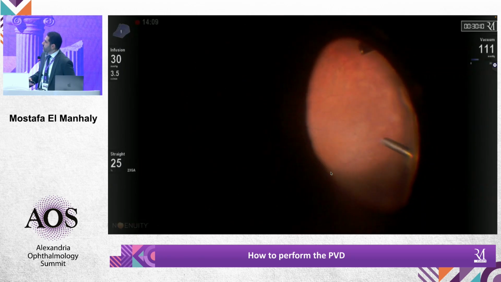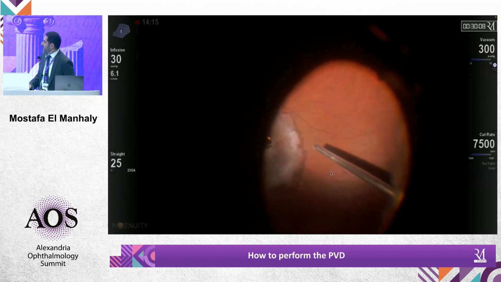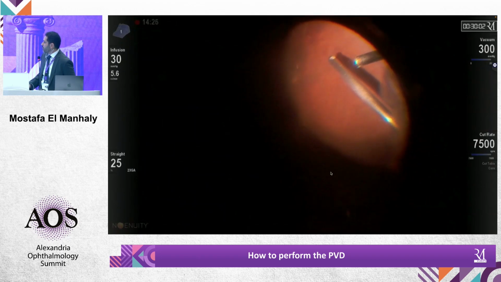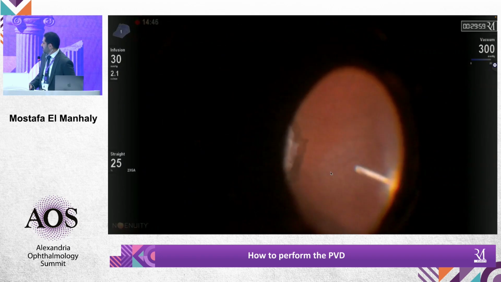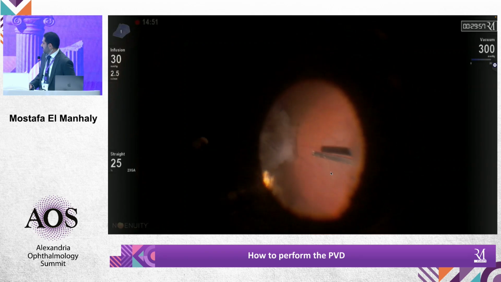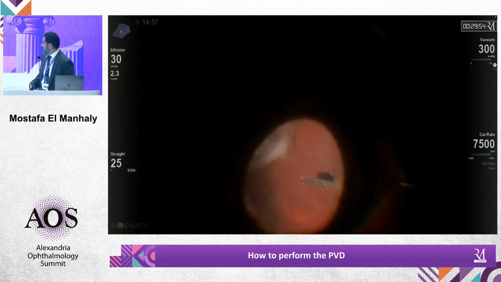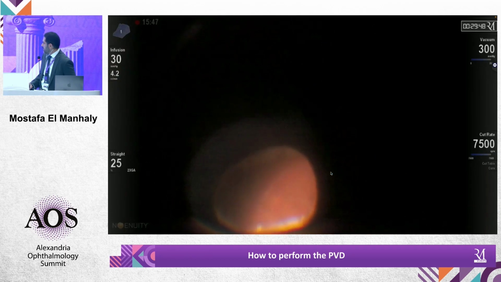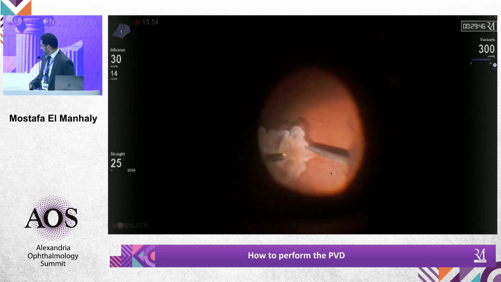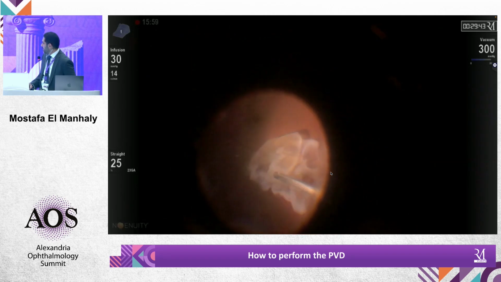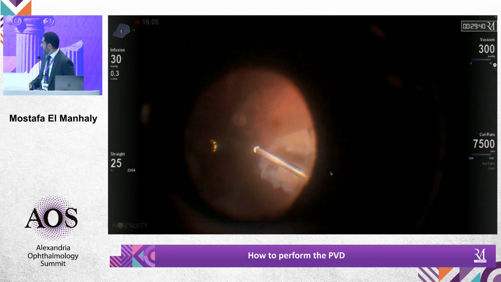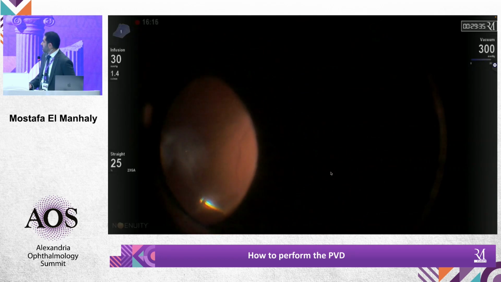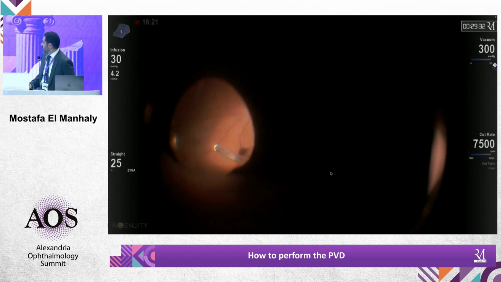So if we are trying to do, Dr. Moghazi, at this step, the PVD, would you add triamcinolone at the initial step to highlight the vitreous, or you don't need it? Well, if I'm going to use a phaco-fragmatome, which I do use, I would definitely remove the posterior hyaloid and make sure at the sclerotomy sites and the cannula site there is no vitreous entangled, because you're just using a suction machine. It's not cutting anything. But if I'm just going to use the cutter, and there is just some fluffy epimacular cortical material, I wouldn't bother removing the posterior hyaloid, even after removing this cortical material.